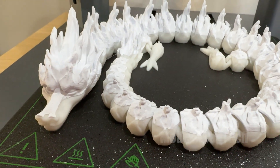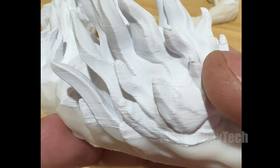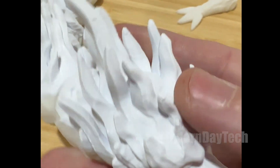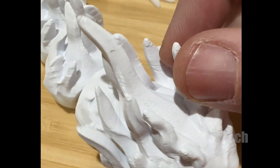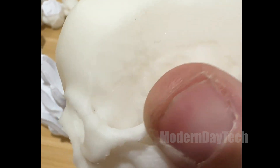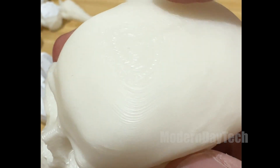Now when it comes to printing, you can see here I ran out of the Anker Make filament and had to switch over. You can tell the two colors are totally different, but not just that — the quality is totally different. With the brighter filament, I'm not going to name the brand, but you can see a lot of stringing and visible layers. With the PLA from Anker Make you cannot see the layers except at the very top. Look at this skull right here — you can't see the layers until you get to the very top. That is the only place you can see layers.